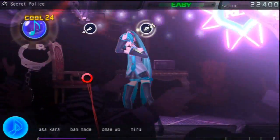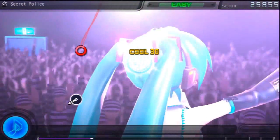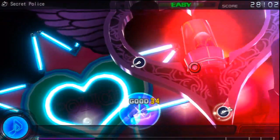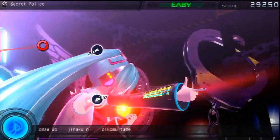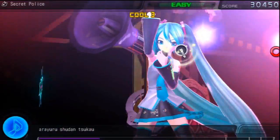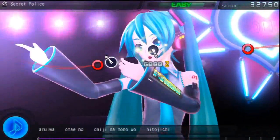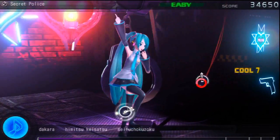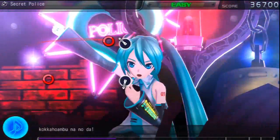Woo! Get down with the bad self, Miku. This is like Guitar Hero, but more fun. I know. I can't get over a vocal solo. That's insane. It's like she's singing it on a violin or something.